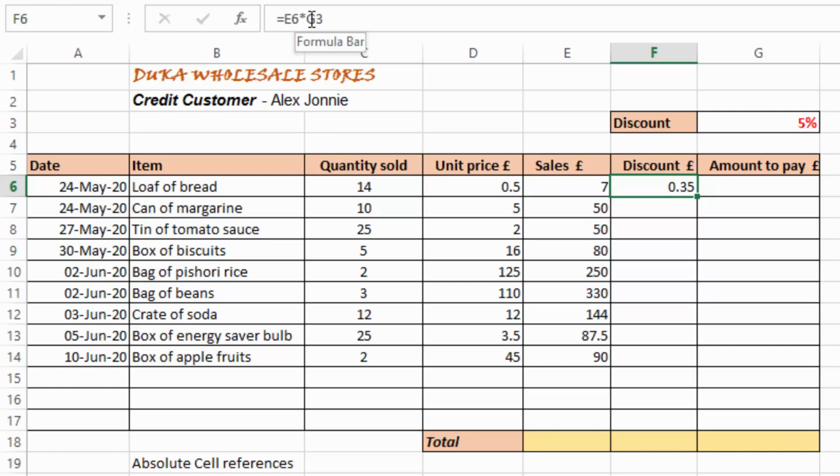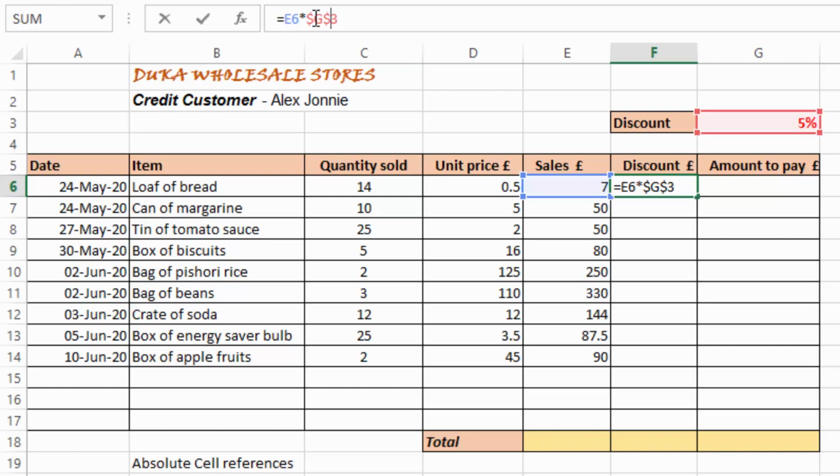To do that, I will put a dollar sign before the letter to tell it not to shift from column G. And I will also put a dollar sign before the number 3 to tell it not to shift from this row 3, like this.